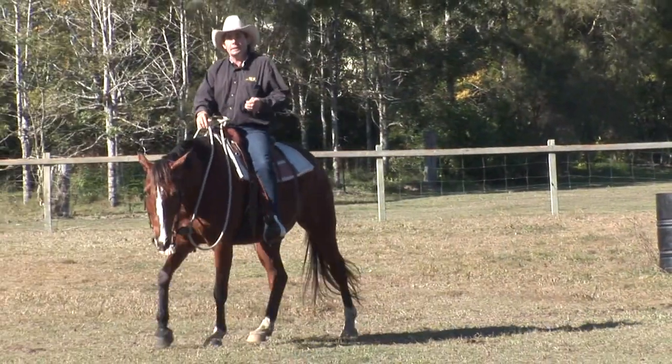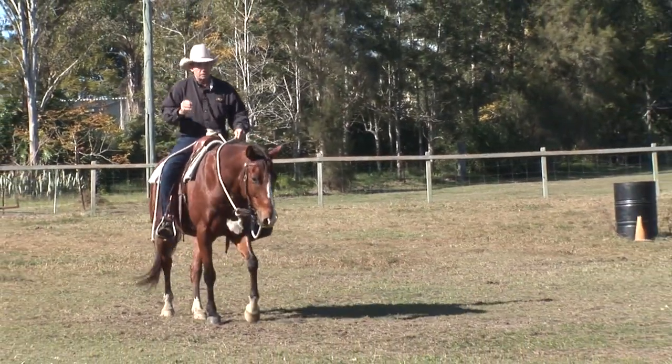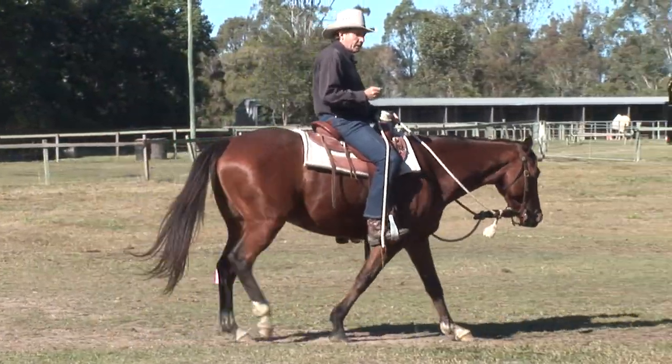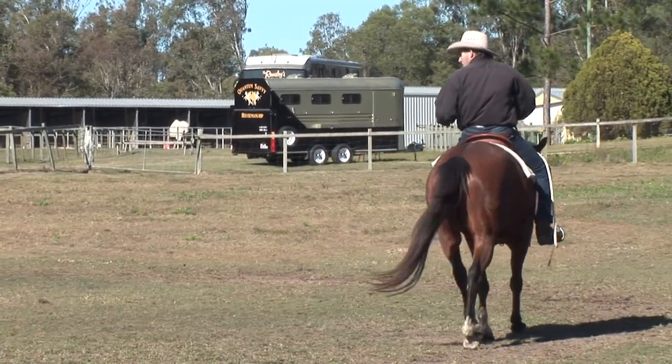Now that we've got a few techniques to help soften our horse while we're going forward, which is our sideways, we're going to do some transitions. Now, transitions are real important. You want good transitions. If you can't have a good transition, you're going to have trouble with the purity of gait.